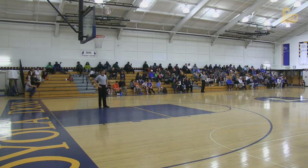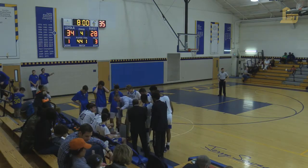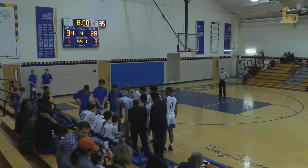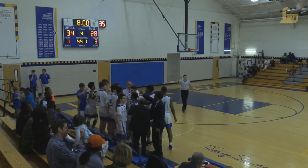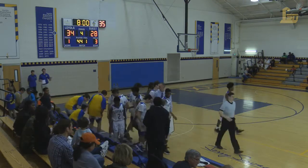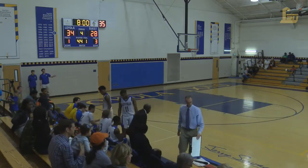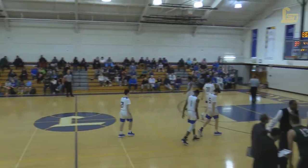And something for the Dons, while you want to put pressure on Glenelg, you also don't want to put too much pressure to the point in which you're fouling a lot. We see in the first half the Dons committed 8 fouls. Only 1 so far in this half, in the third quarter. So definitely something to look out for is the fouls have definitely calmed down a lot. We had 15 fouls in the first half, only 4 at the moment in the second half.